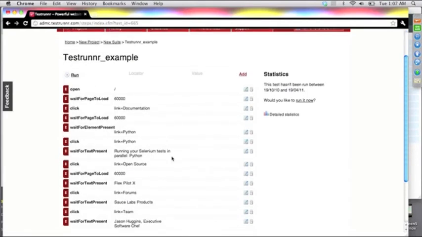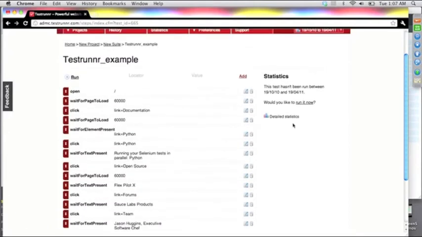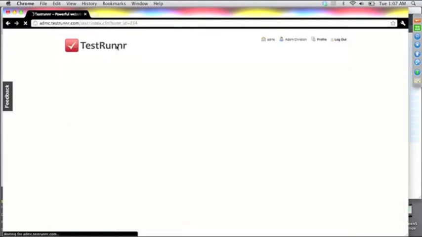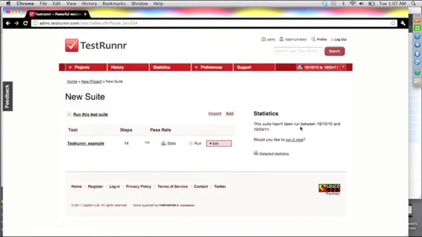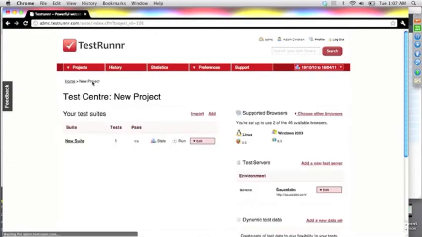Okay, so simple as that, you can see all of the actions in that test. And so if I hit run, I think it automatically chooses 2 browser combinations for me. But I want more than that. So I'm going to go ahead and see. If I go to the test runner example, no, it's actually in the project menu.